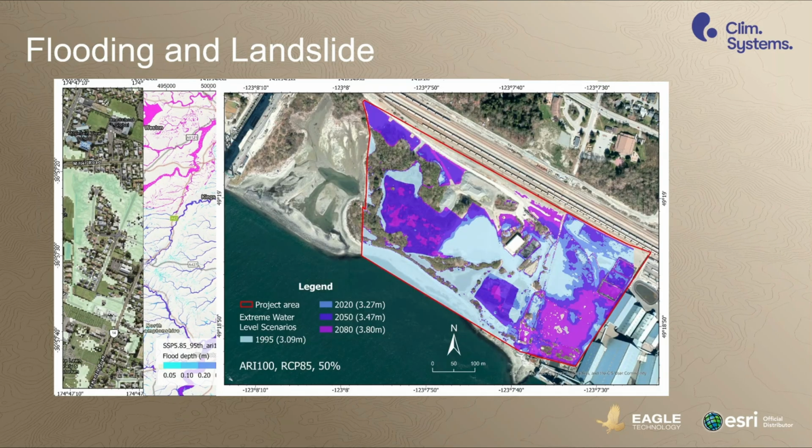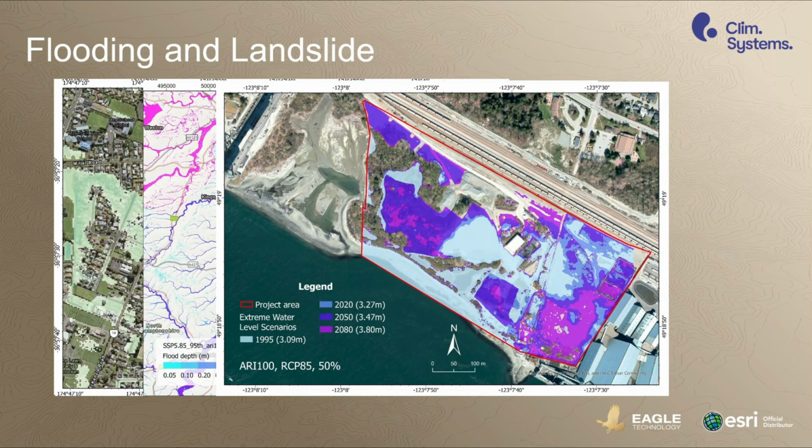We also do coastal inundation modeling. This is a case where they're looking at repurposing this land along the coast into residential housing of some sort, quite exclusive by the sea, but they were very interested in how much reclamation they're going to require to infill this area, obviously, to get it above these potential extreme water levels in the future. This is not just sea level rise, this is sea level rise with extreme still high water levels caused by storm surges, etc. So there's quite a bit of work that's going to need to be done to remediate this site if it's going to be used for housing.